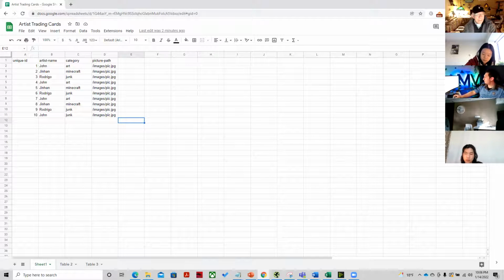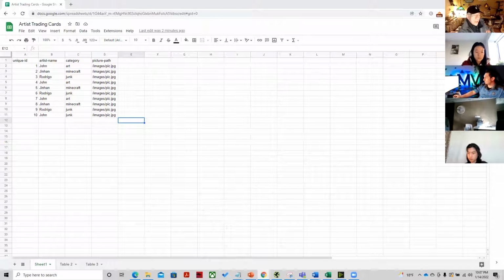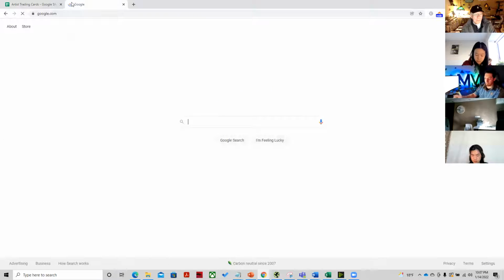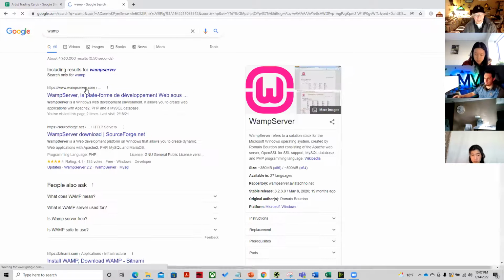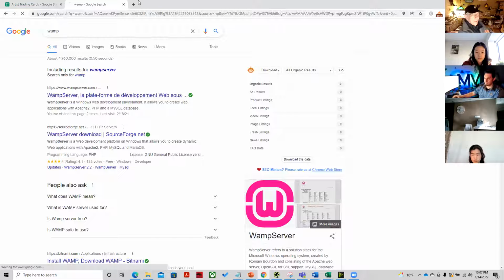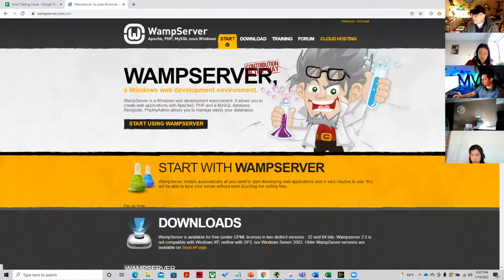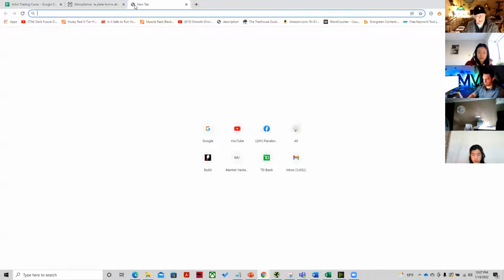Now, next step. You talked a little bit about queries. Can you talk a little bit about the tools that we need to put this into a MySQL database? You can export your data from Excel into a CSV file. CSV means comma separated values. And then you can import that CSV file into MySQL.